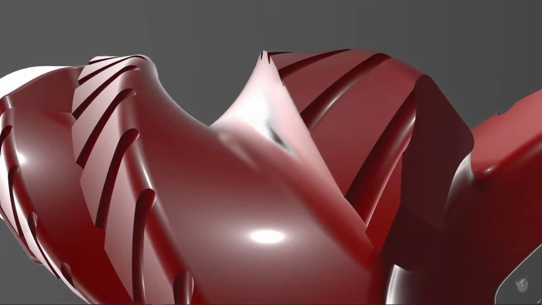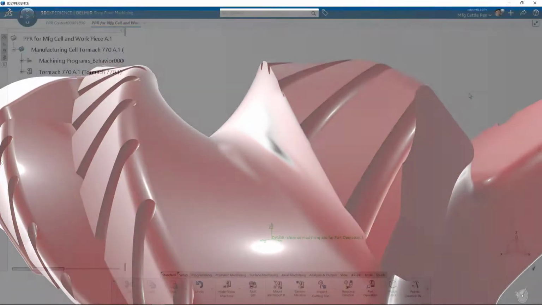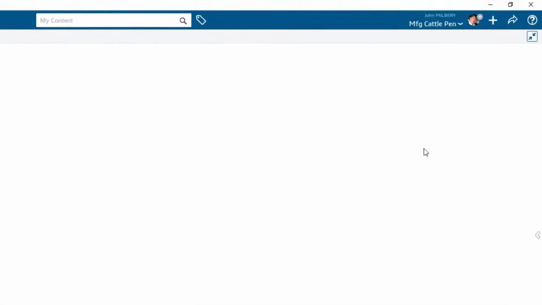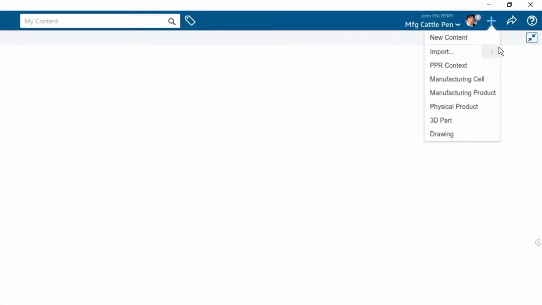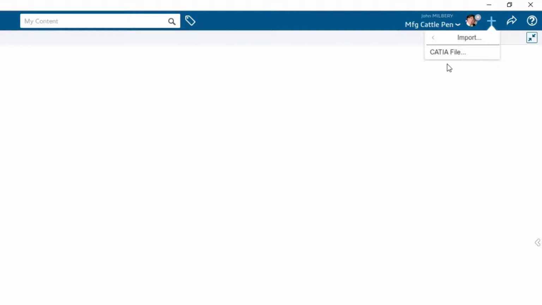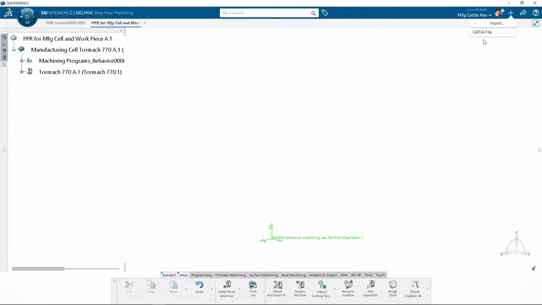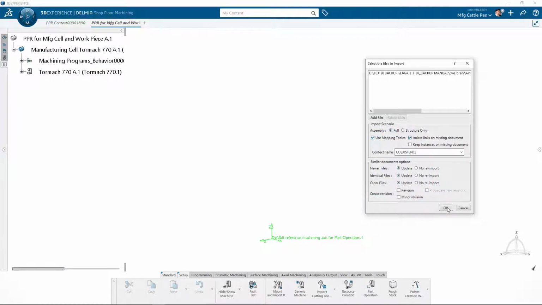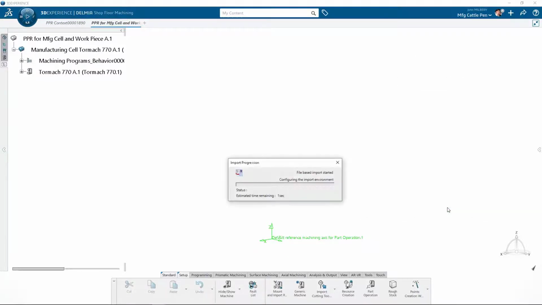So what about Catia files? Earlier you watched me import them into a xDesign part, but how do I get native CAD parts and CAD products onto the 3D Experience platform? Well, the answer can be found just to the right of the import command pull-down, Catia files. So let's open a helical cutter CAD part, and using the defaults, let's import the file into the 3D Experience platform.